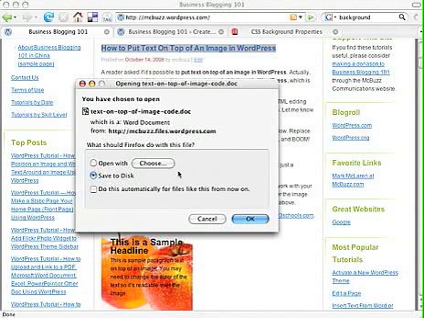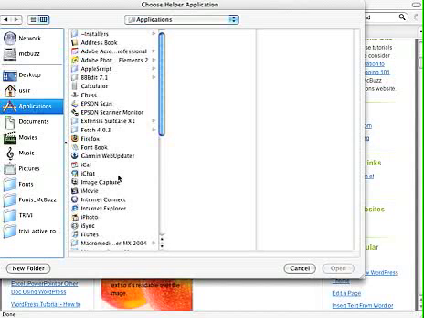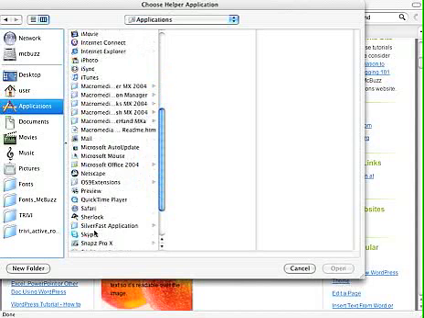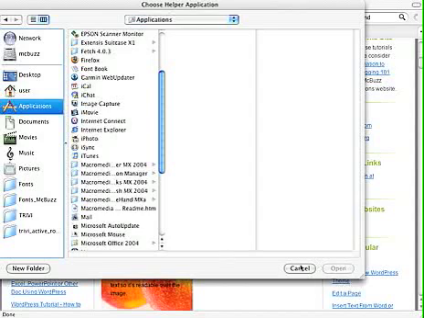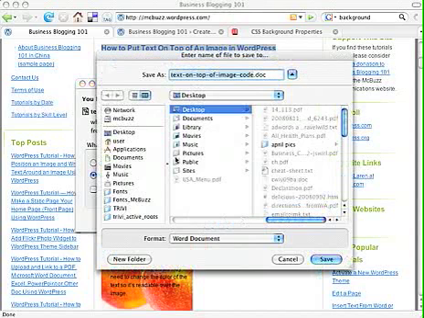Okay, so I click on the link and then it says, do you want to open? Which you can do, that would be fine. And you can open it with, I don't really want to dig through all my programs here. Maybe I can do it quickly. So I go and find Microsoft Word, or not. Okay, never mind. So anyway, you can do that yourself, right? Find Microsoft Word, the program that you want to open the file with, or save it to disk and let it do that for you. So I'm going to do that now. I'm going to save it to disk, and I already have a copy.